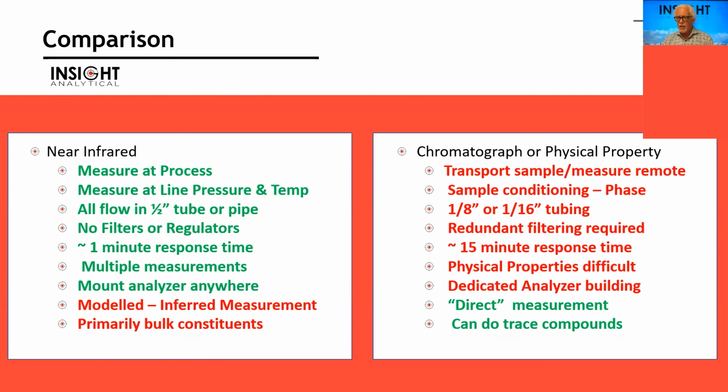Now, on the downside, we take a little while to build up our model. We have to do an inferential measurement, so we've got to get data. In theory, the physical property analyzers are direct measurements. They can be done directly. However, if you can't get the sample system to work, the whole trick with any analyzer is getting a representative sample. We make sure we can get a representative sample by putting the analyzer as close to the process as possible with no phase changes in between.